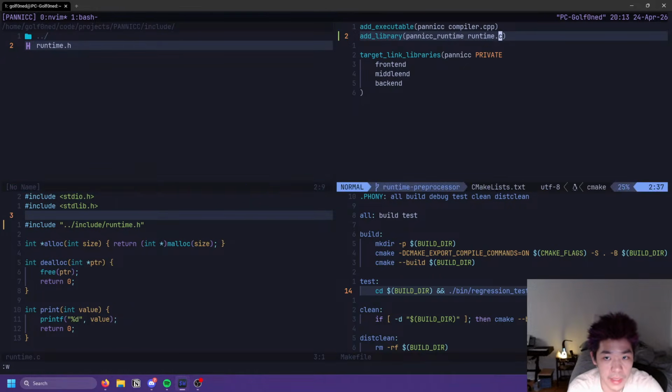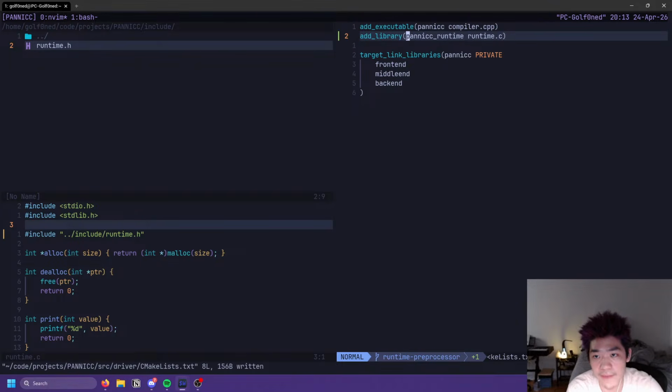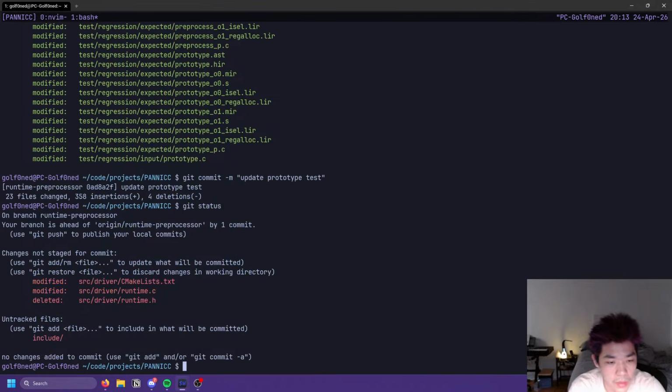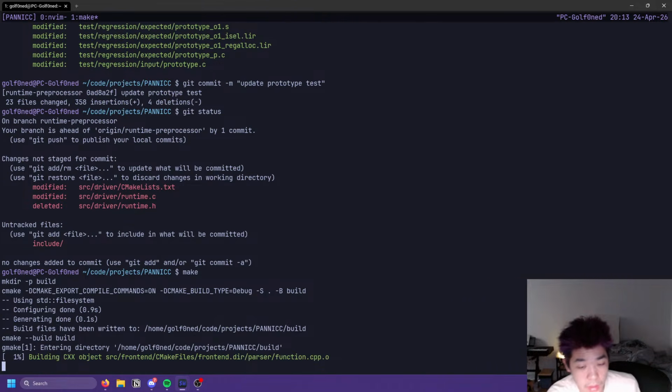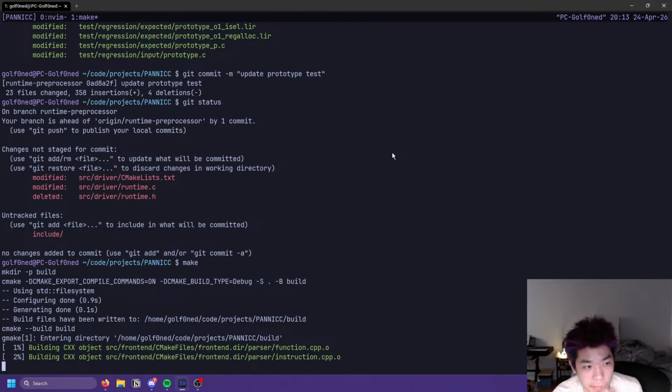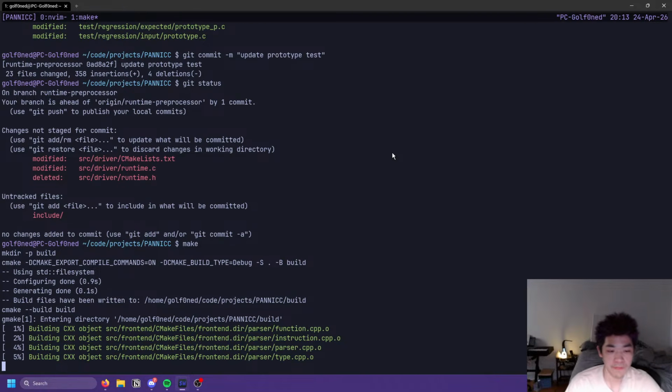And then we can move that there. And I think this is fine. So then if we make again... Okay, so we're rebuilding the parsing stuff for some reason.